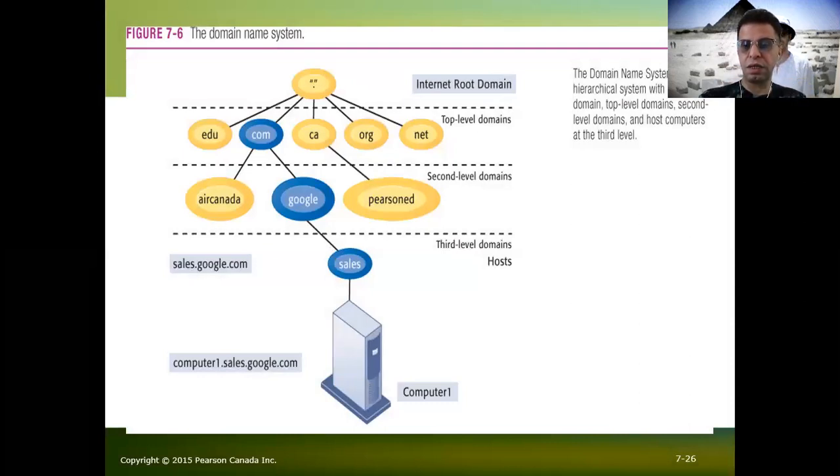The domain system is hierarchical like this: the top level domain, then you have the second, then the third, and eventually the computer. The internet root domain then divides into different ones, like .net, .org, .ca, .com, .edu. Then the second level of domains, which could be Air Canada, Google, or Centennial. From the root domain, if you're seeking information or sales, you go to sales.google and it's rerouted. And if you are in education, for example, Google goes to education and is rerouted.